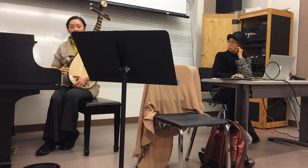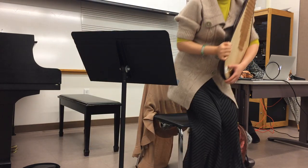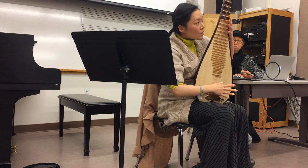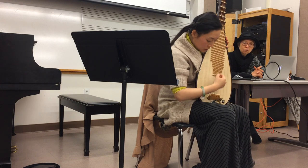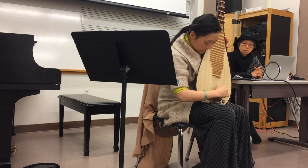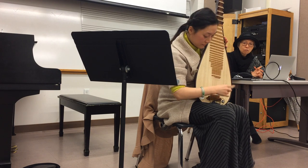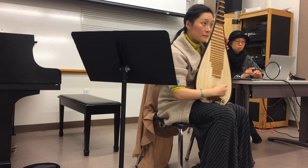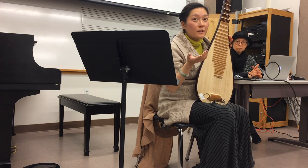For pipa, this instrument is not just for playing one string. You can play multiple strings, so then intervals and chords will be produced. For example, with two strings, it's the same technique. Use one finger to pluck two strings at the same time, and then in the same way, you can come back. And in the same way, we can increase the speed and reach a tremolo.